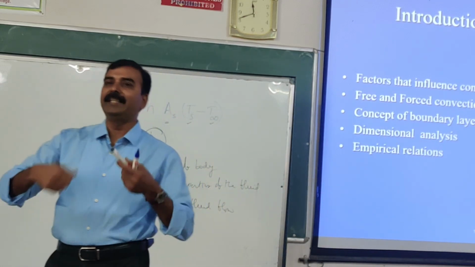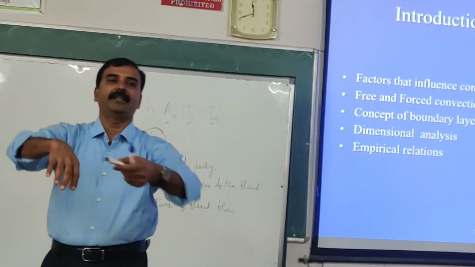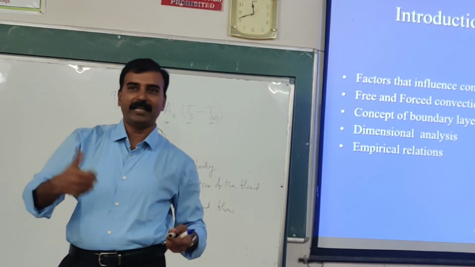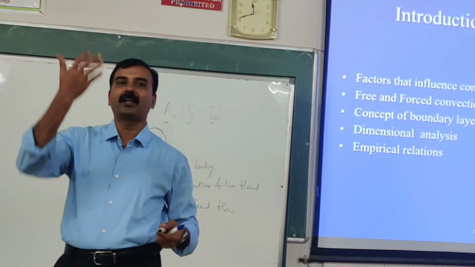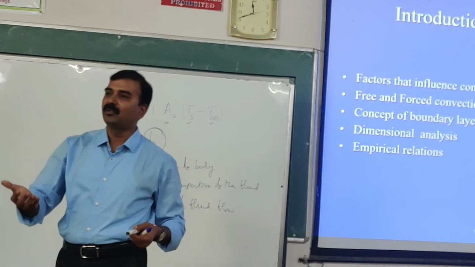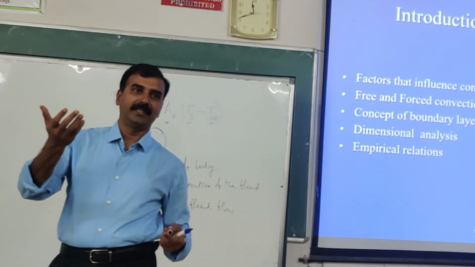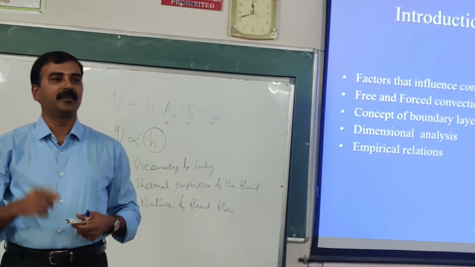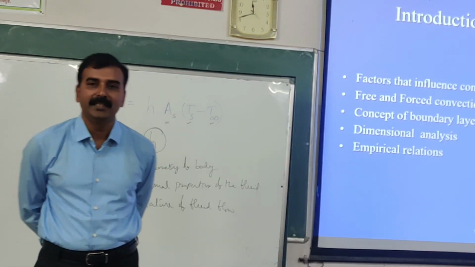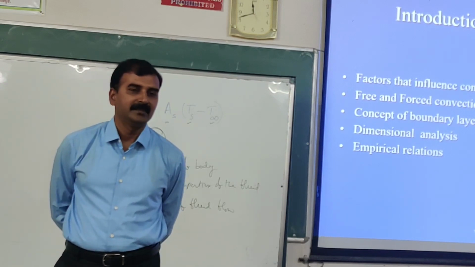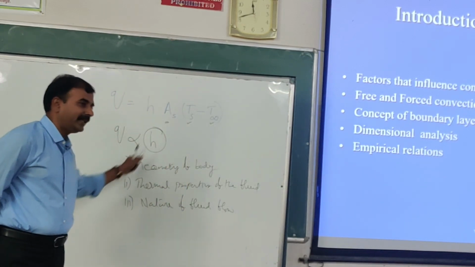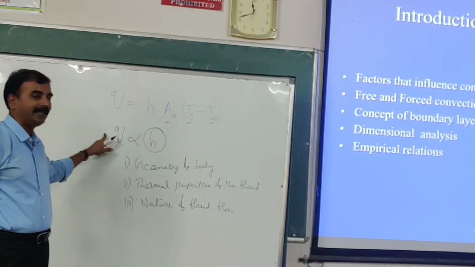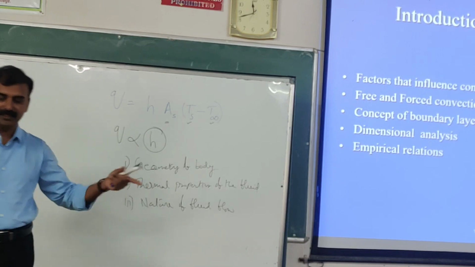Suppose you create a disturbance. You put heavy masses into it or throw stones, so that laminar flow is disturbed, and there will be a lot of cross motion. The molecules of water will move up and down instead of simply going in the direction of the flow. So laminar and turbulent flow is one of the key factors which influences the heat transfer coefficient. So these three factors will influence the heat transfer coefficient and hence the heat transfer rate. Okay, please note them down.